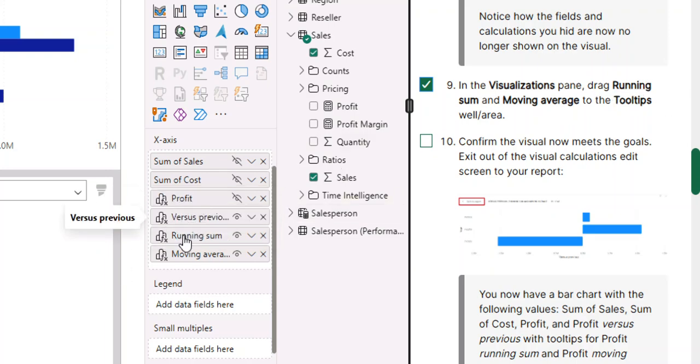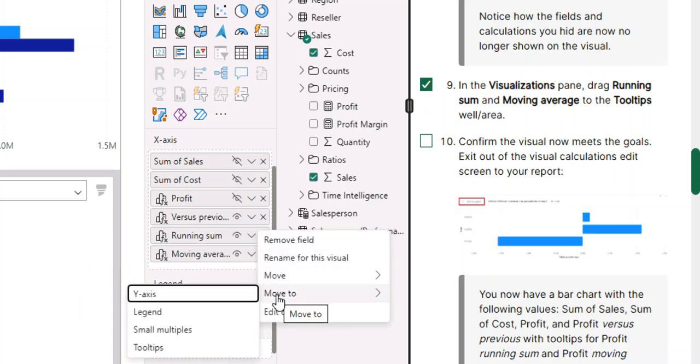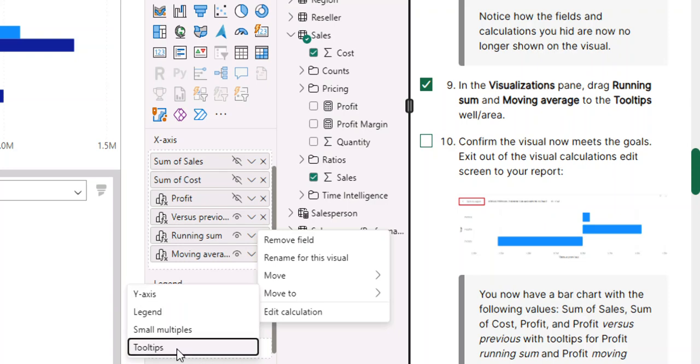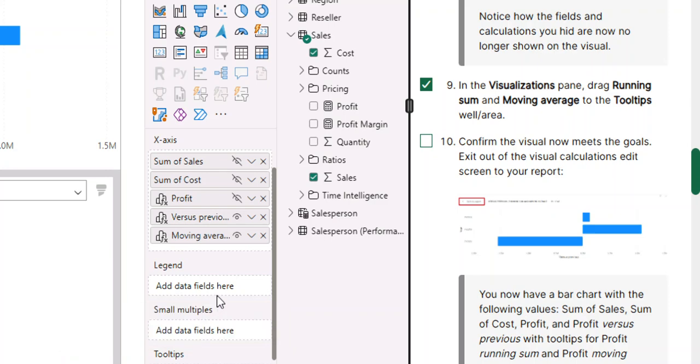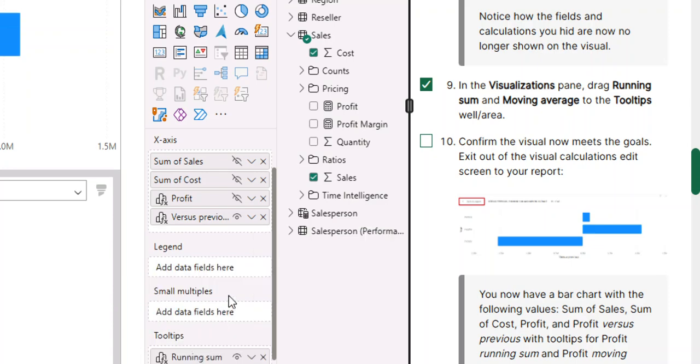So where's running sum? This is running sum. Come to where you have the V and click on that V. You will see an option that says move to. On that move to drop-down list, do you see tooltip? Now click on tooltip. Did it move? Yes. If you go now to moving average, go to move to, then select tooltip. Has it gone there?